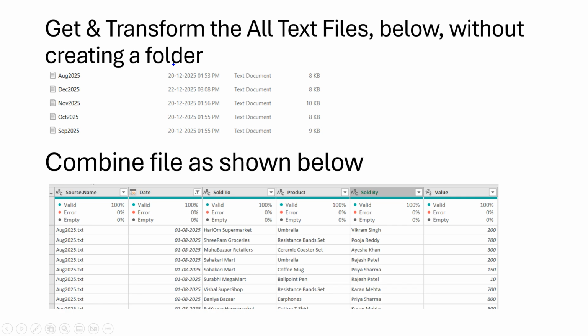Transform, then I select only the text, then combine it. I want the output like this.